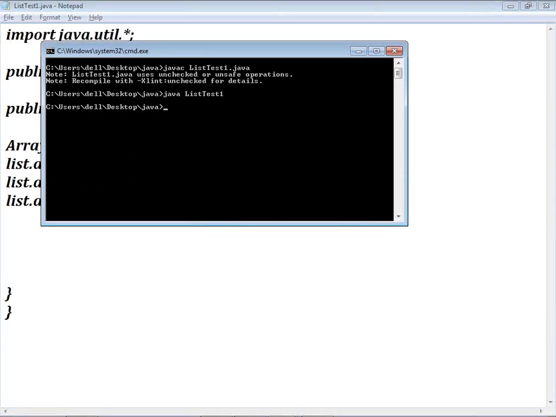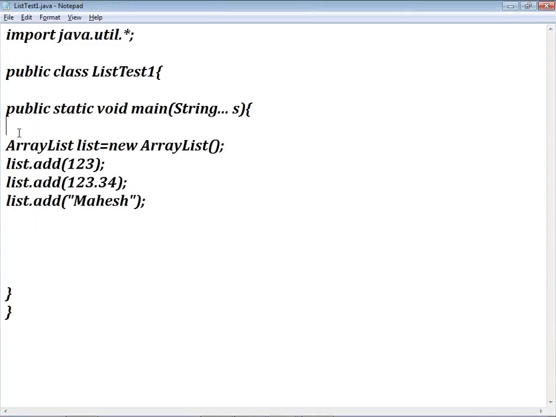But see, in case of an array, we have to add only one type of data. Either we can add integer type of data or string type of data or float type of data. Correct or not? But here, in a single ArrayList, we stored all these things. One number type of data we inserted. Next, float type of data we inserted.